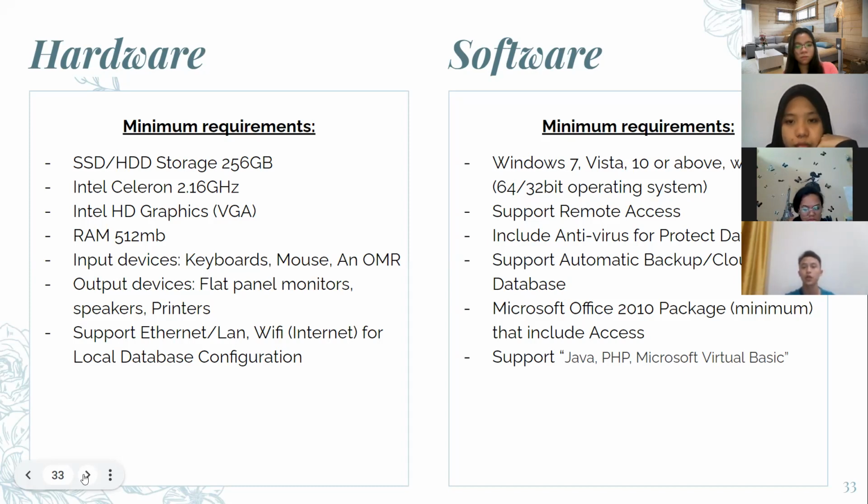And for the software, the minimum requirement is Windows 7 with 64 or 32-bit operating system, support remote access, include antivirus to protect the database, support automatic backup or cloud database, include the Microsoft Office 2010 package that includes Access, and also support Java, PHP, and Microsoft Visual Basic for the program.